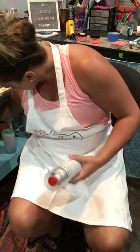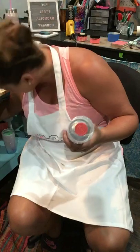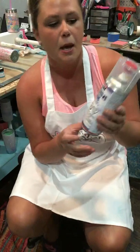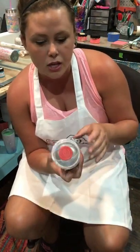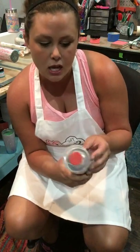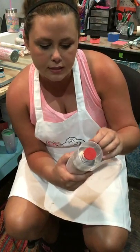I have emailed the manufacturer of this company, because like I said, you see the labels all over it about how dangerous it is, but it doesn't ever say anything about once it's dry. Just like epoxy, there's warning labels all over it, but once it's dry, it's food safe. So I emailed the company, I think back on Friday, to ask them, is it safe before I promote them? So I'm not promoting them yet, but I'm interested in who has used this, and any information they know about it being safe once it's dry.